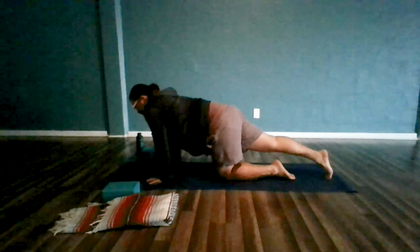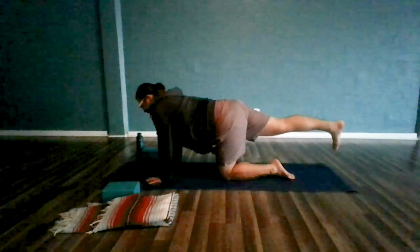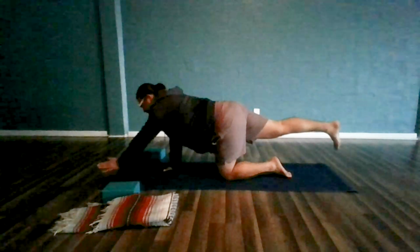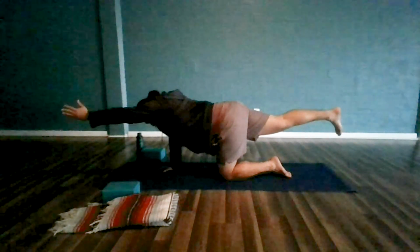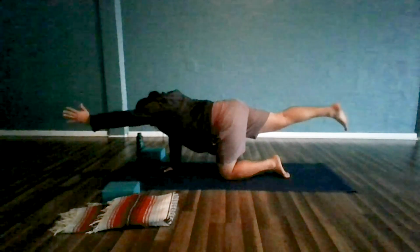And then this time as you breathe out, lifting your right foot off the ground, flexing into the right toes. Option to stay here with your three-prong table. Maybe, just maybe, the left arm reaches out. Balancing table. Couple breaths here.